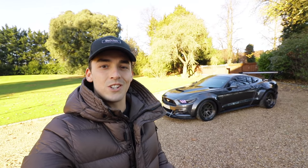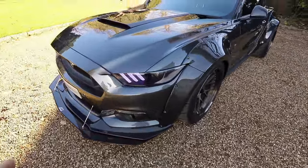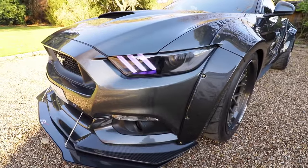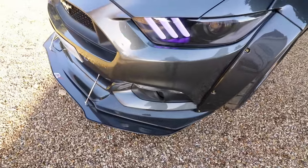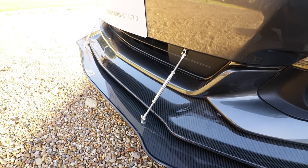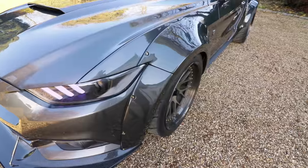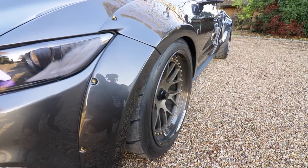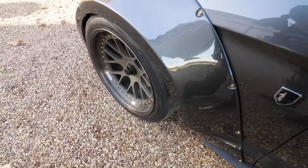Here is the Deranged GTS 700. We're going to do a walk-around and show you exactly what Deranged have done to this car. Coming around the front, these lights are purple but they can actually be changed to any color — I'll show you that in a little while. The first thing we notice is the carbon fiber race splitter, done by APR Racing. Coming around the side, you can see this wide arch, which the guys at Deranged have done entirely in-house.